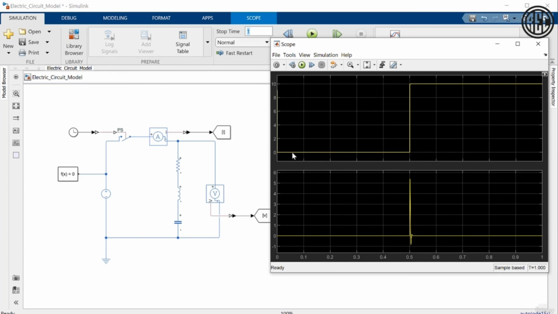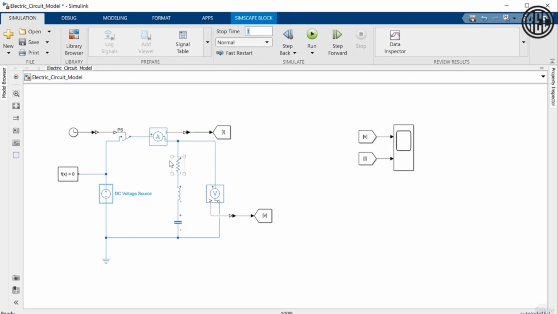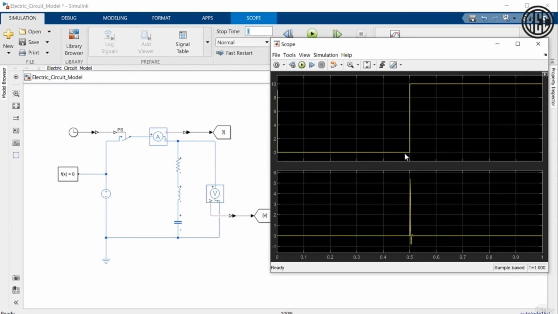So again, notice that both traces start at 0. And that makes sense because we're measuring the voltage across these three components over here, but the switch is open prior to 0.5 seconds. So the voltage across those components is 0 volts. Then after we close the switch, we're essentially applying this voltage to this entire connection over here. So the output, the voltage across these three components, is simply going to be the same as the input. And you can see that over here. So we have 0 volts from 0 to 0.5 seconds. Then we get a jump to 10 volts, and it stays constant after that.